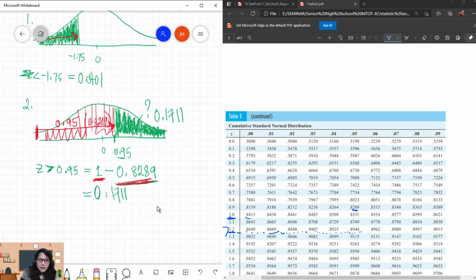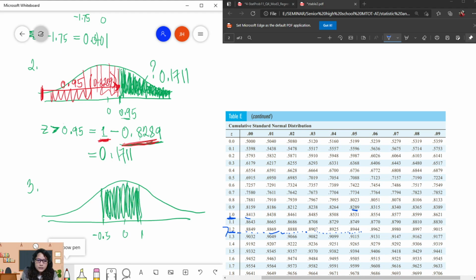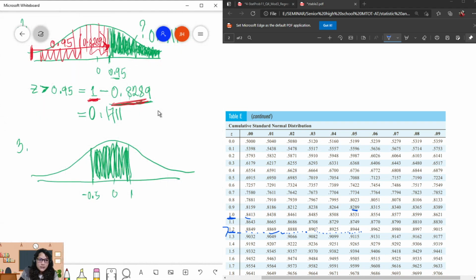Then the next example is number 3, which is the previous example, which is between. Yes, suppose we have here a normal curve and we are going to get the value of this here. We need to get the value between negative 0.5 and 1. So again, that's what I have discussed to you. You have z is greater than negative 0.5 but lesser than 1, which is equals to, how to answer this one? By getting the area of 1.